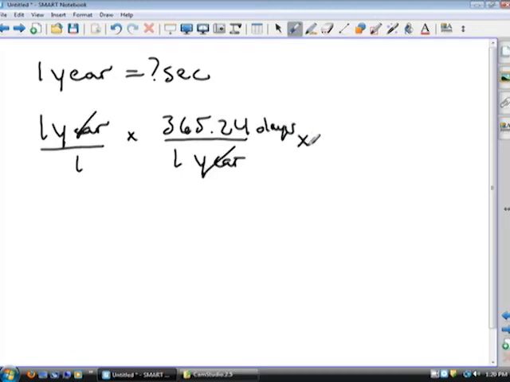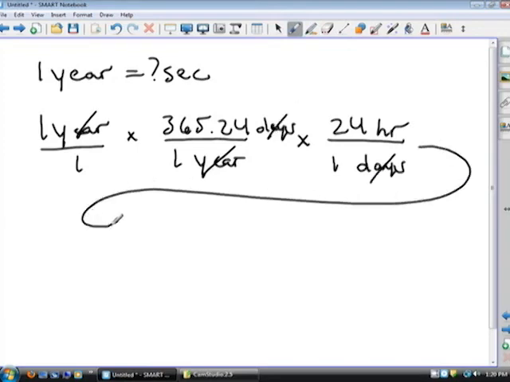Now we want days to cancel. So we'll put days in the bottom because you want them across from each other. And in one day there is 24 hours. Days cancel. And now we want hours to cancel. So we'll put hours in the bottom. So in one hour there is 60 minutes. Hours cancel.